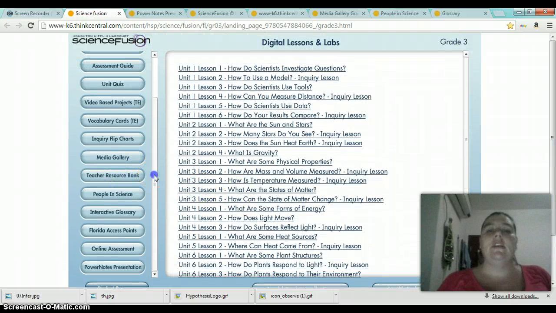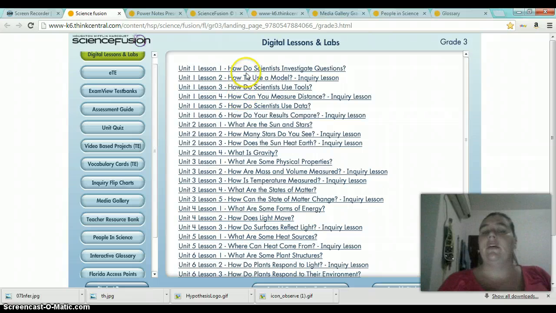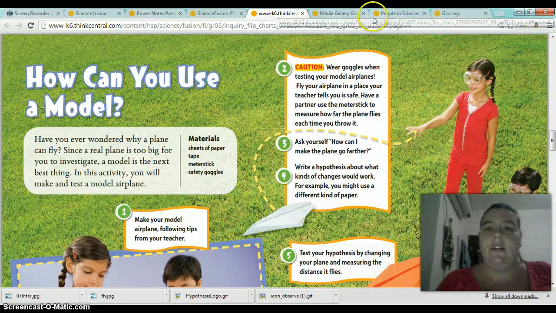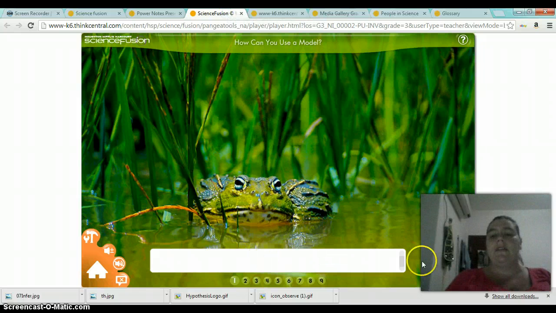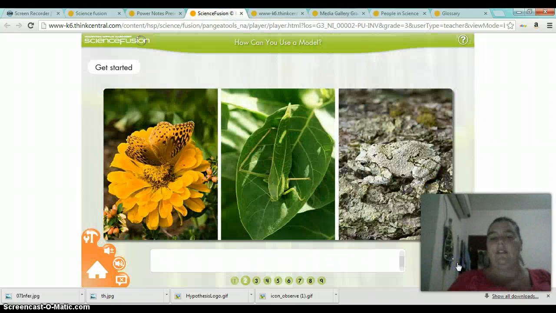The first one is that each lesson comes with its own either a digital lesson or a lab. So you can just go here. If I'm doing unit 1, lesson 1, I can pull it up and it will do it for them, I think. Nope, that's not it. Oh, here it is. So it comes up, and this is just a sample of what they do.